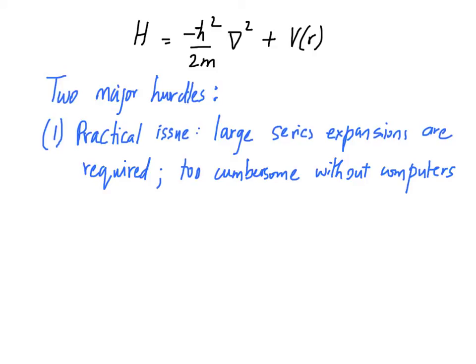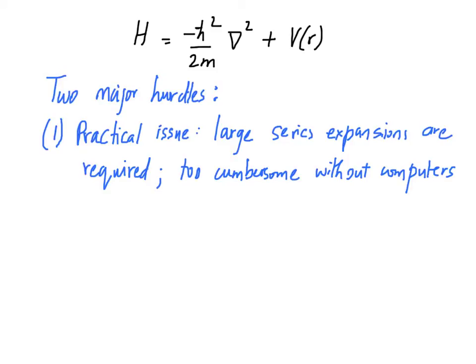There was a technical issue which we have kind of swept under the rug in the last several lectures. The technical issue relates to our choice of V of r. We have always been claiming that V of r is really a periodic potential due to the nuclei, right? So you have a periodic arrangement of nuclei which will lead to piecewise addition of the Coulomb potentials due to each nucleus, which will lead to a periodic potential. Well, that is certainly true, that the nuclear potential is certainly one part of V of r. But V of r is a lot more than that.